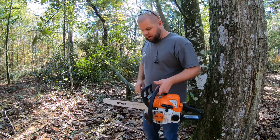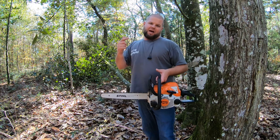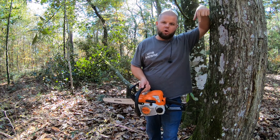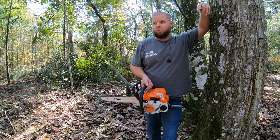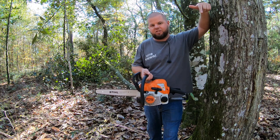I just cut this tree down and noticed that my Stihl MS-170 chain is starting to get a little dull. I did another review on the Stihl 2-in-1 sharpener for my bigger saw — I'll include that below as well. I was pretty impressed, and I said in that video that if that sharpener worked out well, and it did, that I'd buy a smaller one just for this size chain.